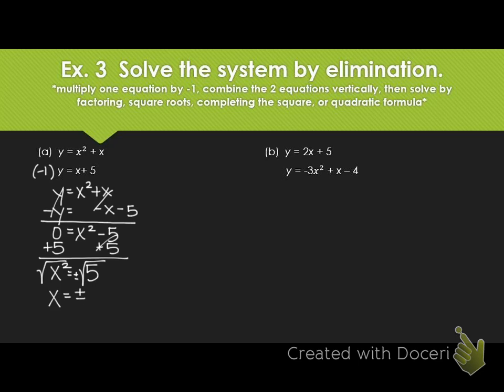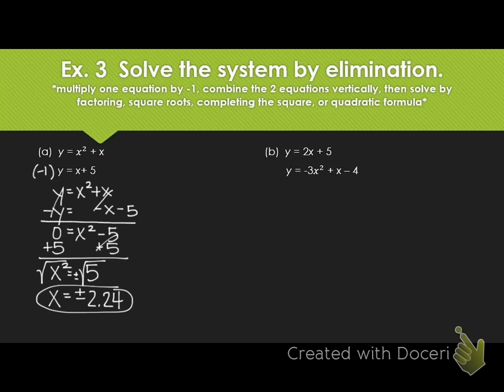Now let's go ahead and put this in decimal form, all right? And let's round to the nearest hundredth. So what does that give me when I round that to the nearest hundredth? 2.24. Awesome. Now I'm going to circle, not box. How many x values do I have to plug back into one of the problems? 2. Okay, good. Recognize that is a positive 2.24 and that is a negative 2.24.